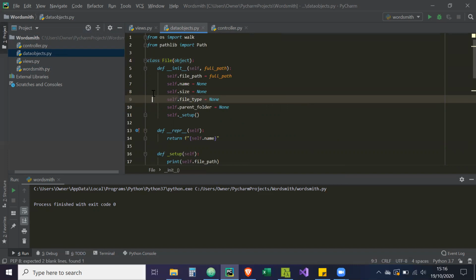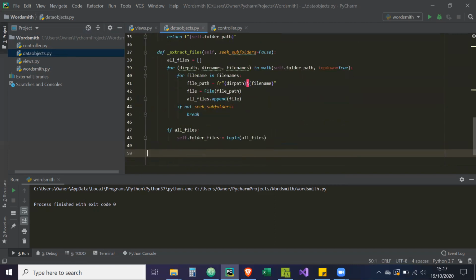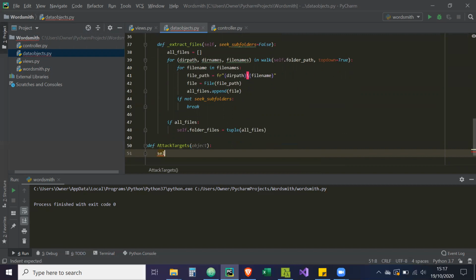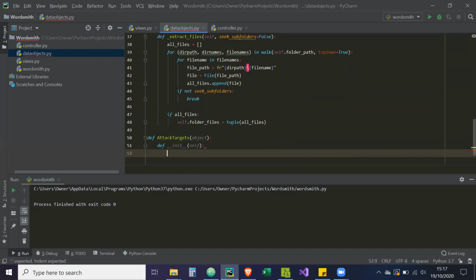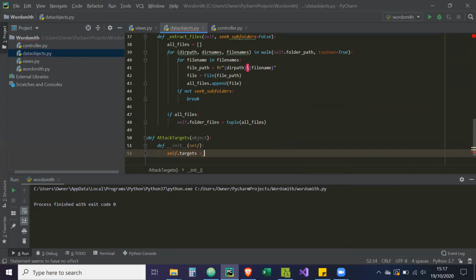I know it may seem all over the place at the moment, but it's going to be a lot clearer once I put this all together. So we're going to define another object called AttackTargets, which is an object. We're going to create a constructor, __init__(self), and self.targets is equal to an empty list.